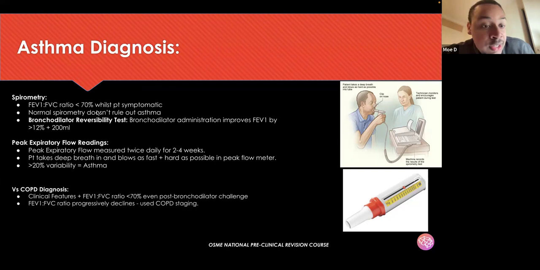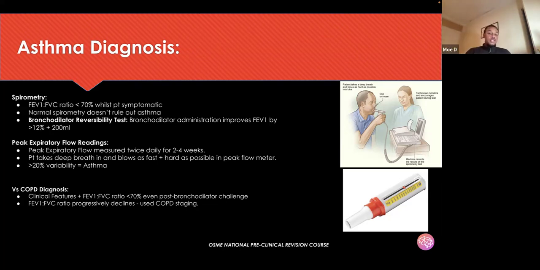of asthma. But it's also important to note that a normal spirometry reading doesn't rule out asthma, as most asthmatic patients outside of asthma attack periods can sometimes produce FEV1 to FVC ratios that are normal. And another test you can do on top is a bronchodilator reversibility test. So you make the patient initially perform their spirometer reading, then afterwards you repeat it after you've administered a bronchodilator. And for asthmatic patients, it tends to improve their FEV1 by greater than 12%, and there's a 200 milliliter at least increase in volume of the FEV1.